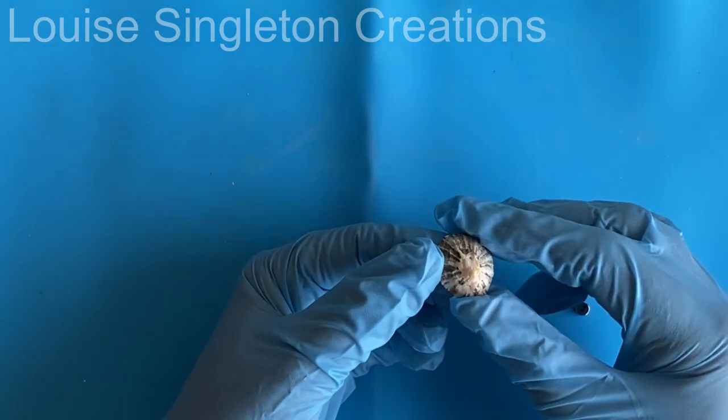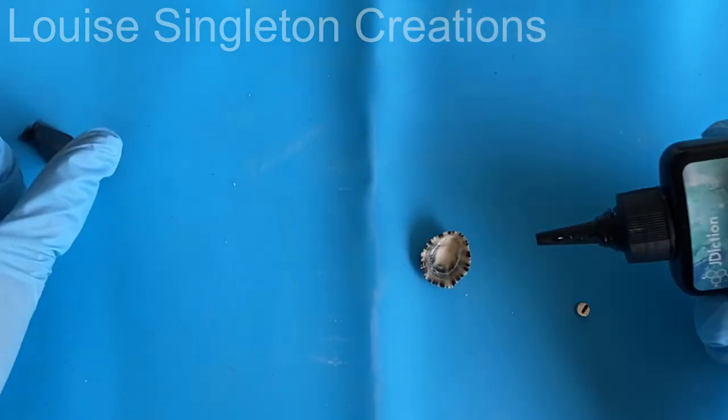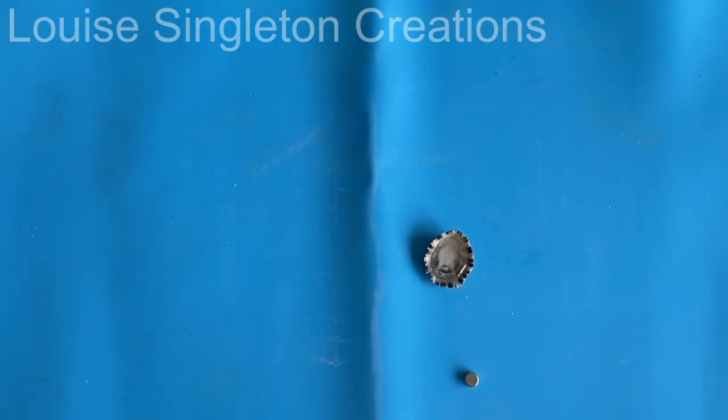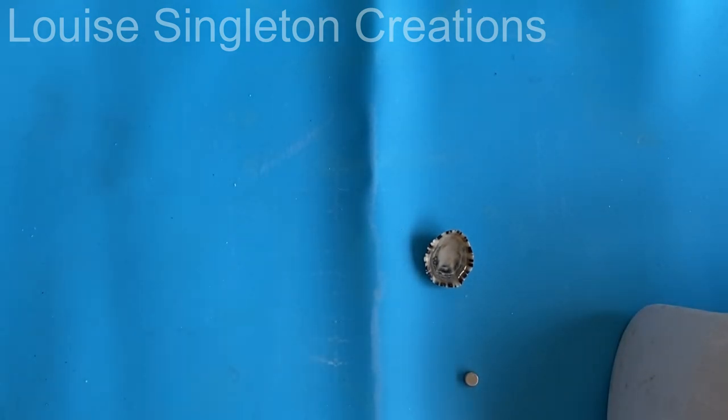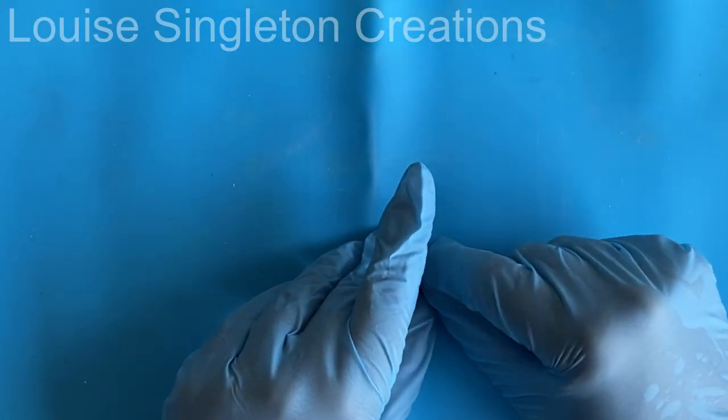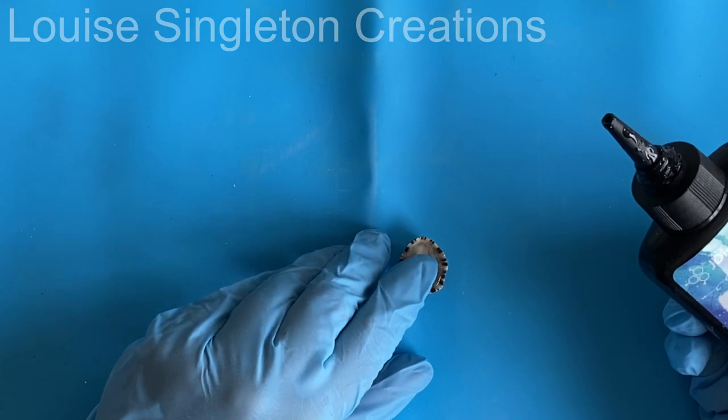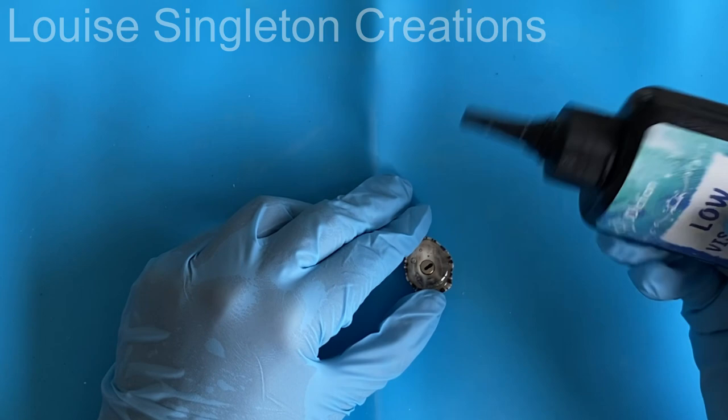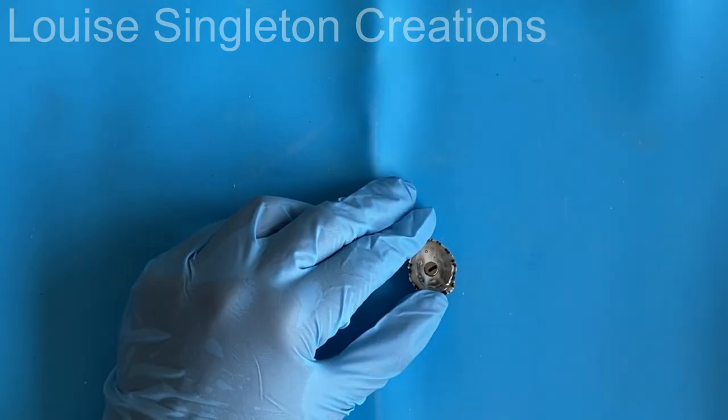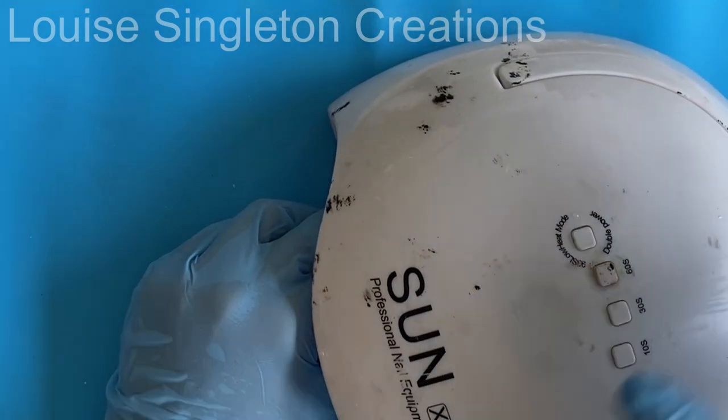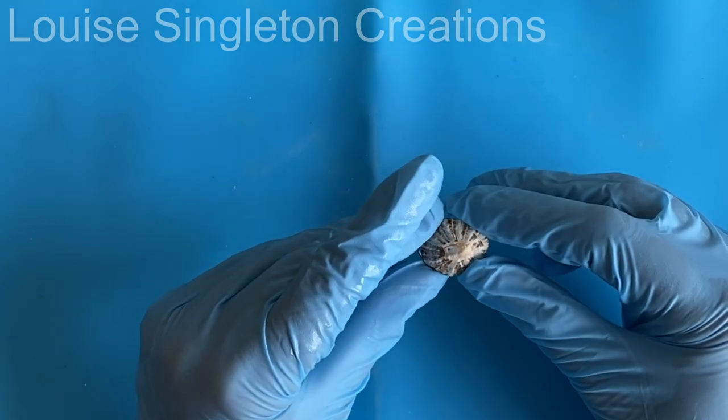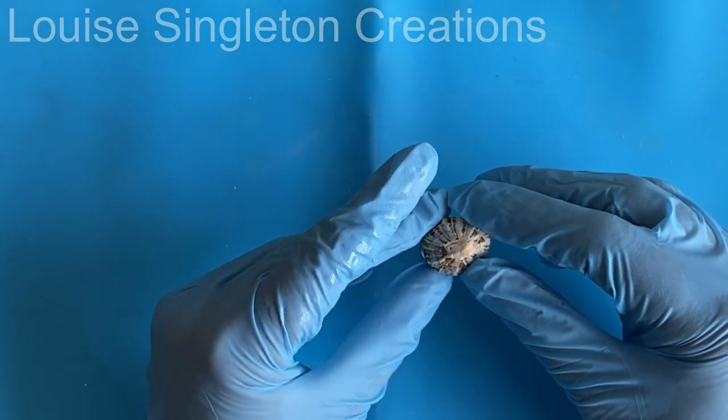Right, whilst that was put to the side and fully curing, I decided to make a magnet for attaching my photograph to the background. I've got a seashell here and I'm adding a little bit of UV resin, just enough so that there's a space the height of the magnet still in the shell. Then I cured that first layer of UV resin, put the magnet into place, covered it up with more UV resin and cured it again. That was a really easy way of making a beach themed magnet to go on my picture board.